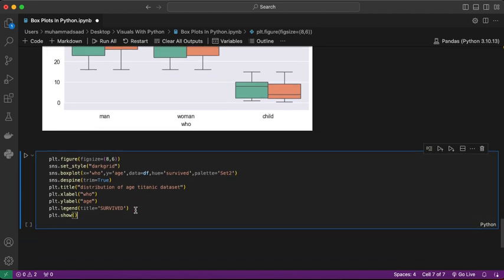So let's say now we need to first remove some of the things. We will remove the legend here. We also don't want the hue. We'll remove the hue, and we'll include class here.